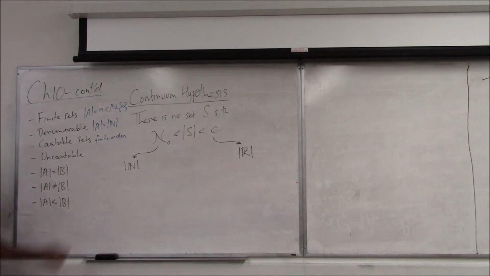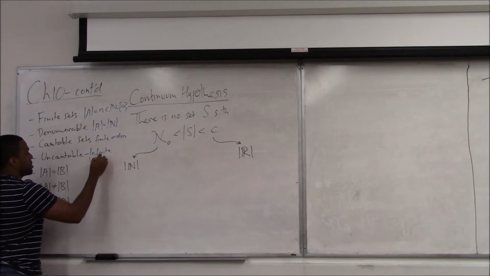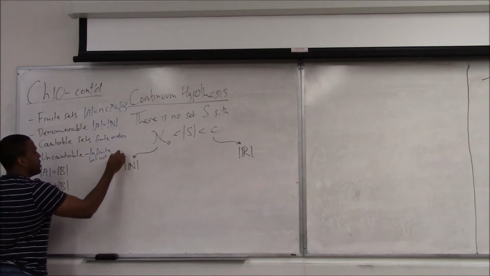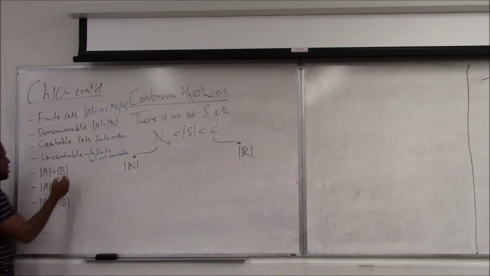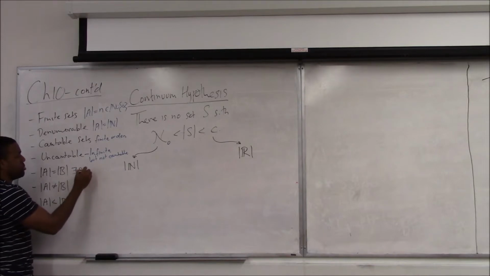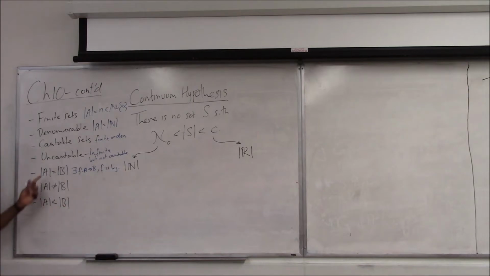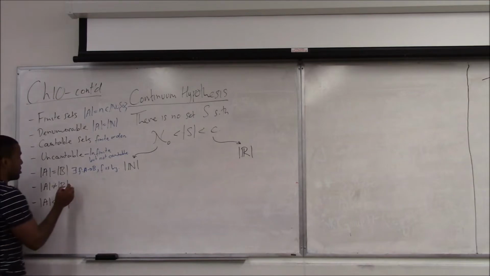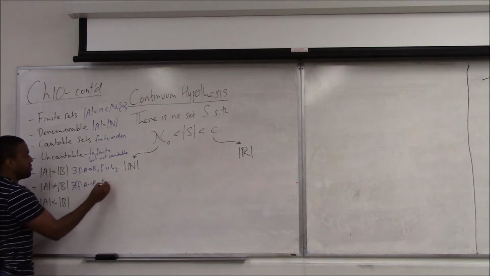The uncountable means infinite, but not countable, in the sense that you cannot create a bijection from that set to the natural numbers. Where it is sort of talked about in general what this is here, it just means there's a bijection. There exists f from A to B, where f is a bijection. So normally if you want to prove that, you have to prove that there exists such a function. This means there does not exist f from A to B, such that f is a bijection.